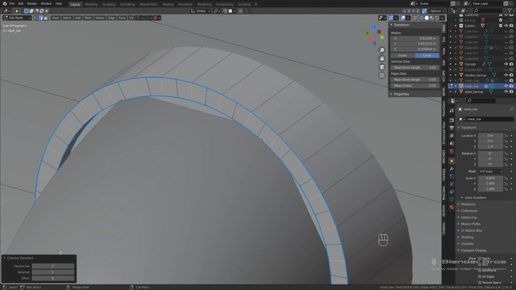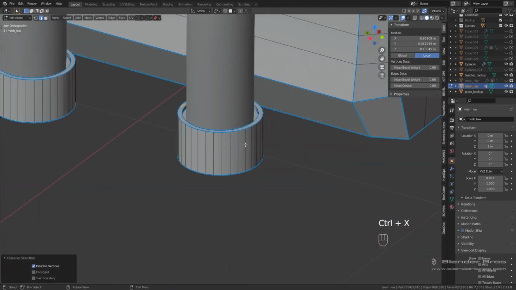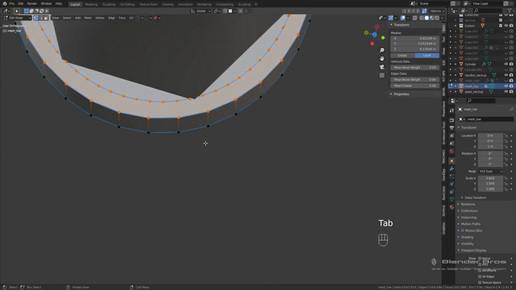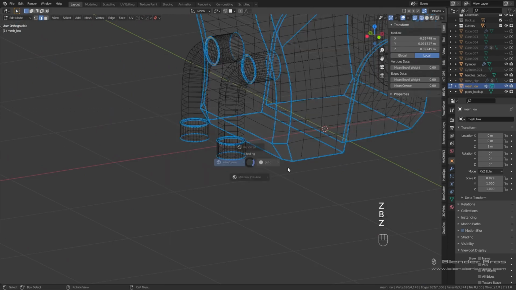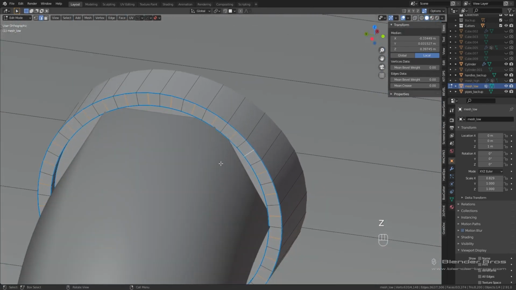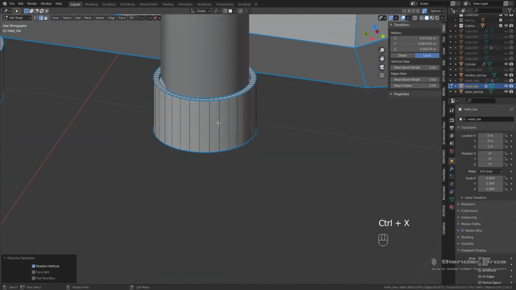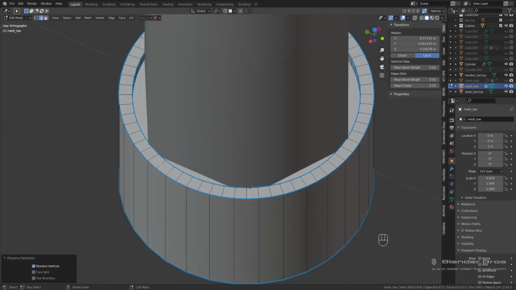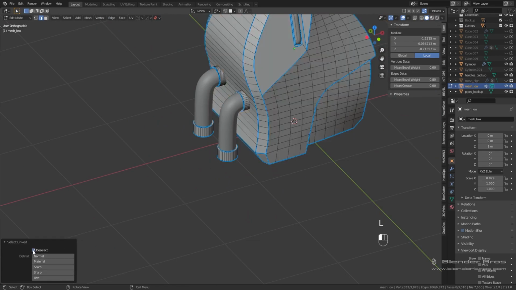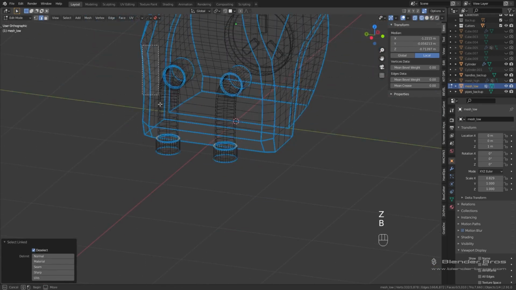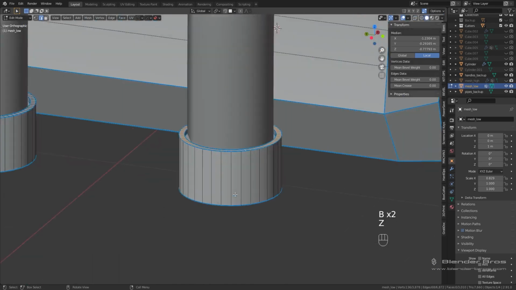We're going to need to offset this by 1. Control X to take care of that. And this area should have been taken care of as well. Maybe not. Maybe we'll do these two separately. So let's go ahead and Control X, do this one separately. How did we do it before? I think we went in, selected a few of these, and then went by the face angles, Shift G, press the L key, and then deselect, and get rid of all the other selections we don't need.